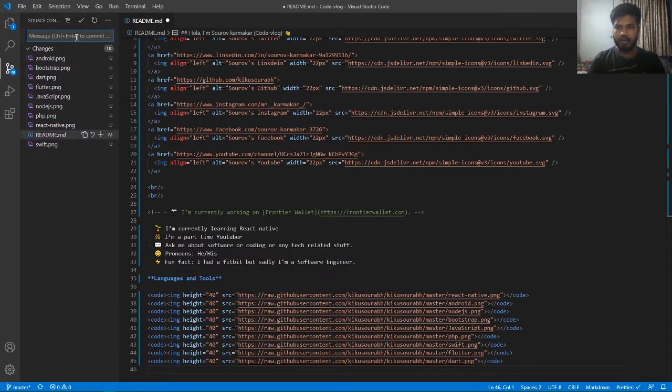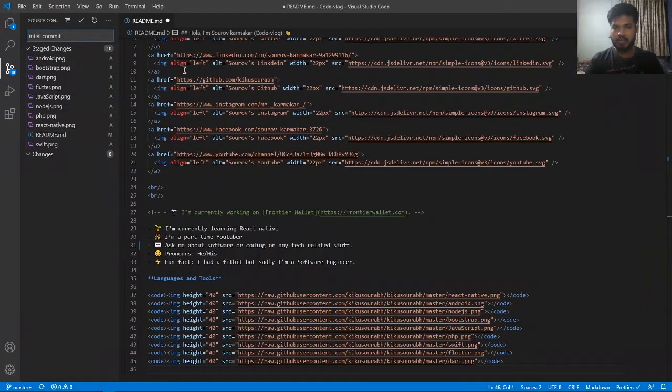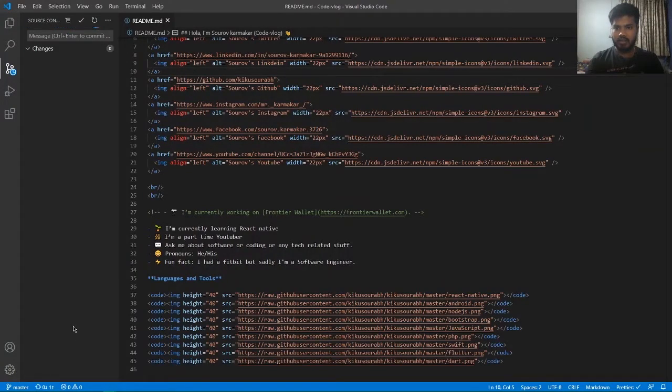So I'm going to add all those, commit and push all this. So, initial commit, and you need to add all these folders and files into it. Then it is done. Now I'm going to add all these, and I'm going to make changes in my repository. So wait for a while, it will be initializing and pushing all that code to your repository.